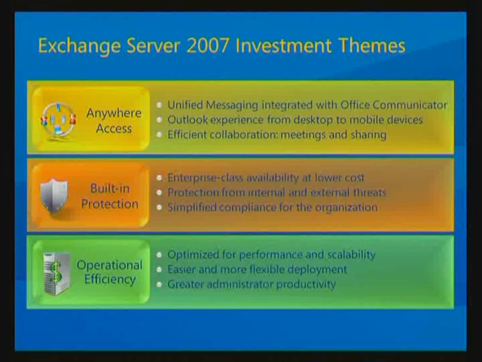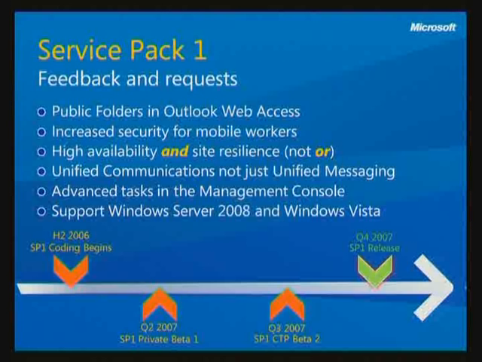So that previous slide talks about the general Exchange 2007 themes, but I want to drill a little bit into Service Pack 1 itself. And so when we went through the process of planning Service Pack 1, which will be available by the end of this year, we really took feedback that our customers gave us between the Exchange 2007 betas and the release of Exchange 2007. And the timeline you see below reflects the time that it took us to take that feedback, consider what was most important, and implement those changes into Service Pack 1.